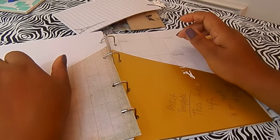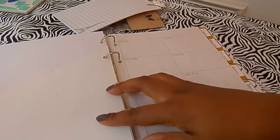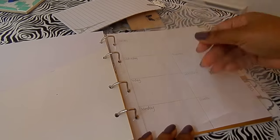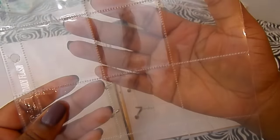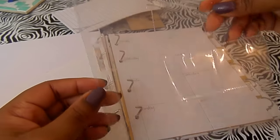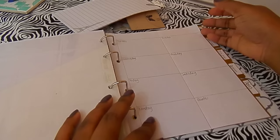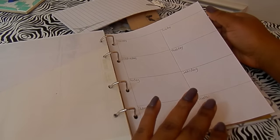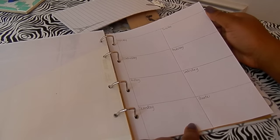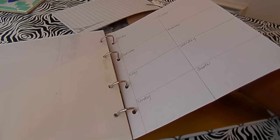There's a pocket behind here as well. This is the template I was using for my pockets — I just stuck that back there. This is one of the daily flash page protectors, and I used it as a guide for where to punch my holes. I also drew up a rough layout of how I'm going to lay out my week, though I'm not sure if that's the final version — we'll see.